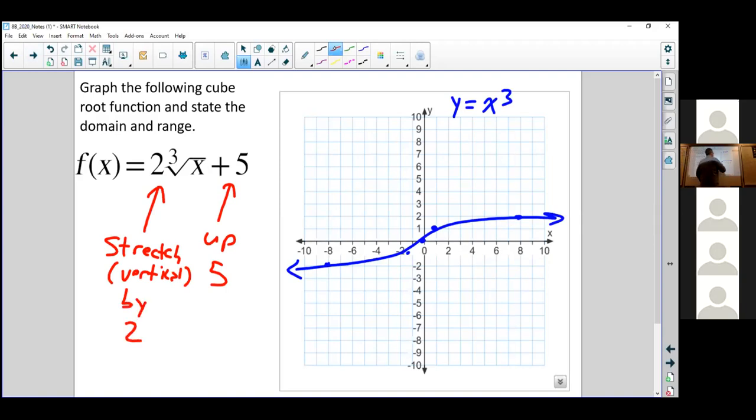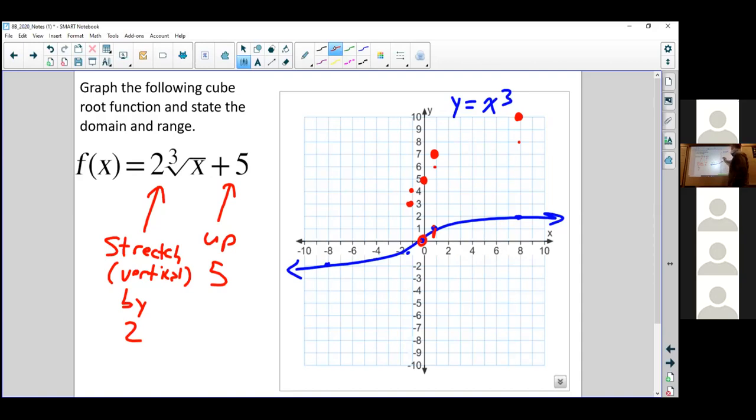Okay, so I'm going to start with my 0, 0. I'm going to move that up 5. So that's where that point went. This point is going to go up 5, but it was only increased by a factor of 1 there. So now it's going to be increased by a factor of 2. This point down here would have come down to 1, but because it was that 2, it's going to come down here. Then I'm going to go over to the 8. The third root of 8 had been 2 above it. Now it's going to be 4 above it. And this one will be at 8, it'll be 4 below.